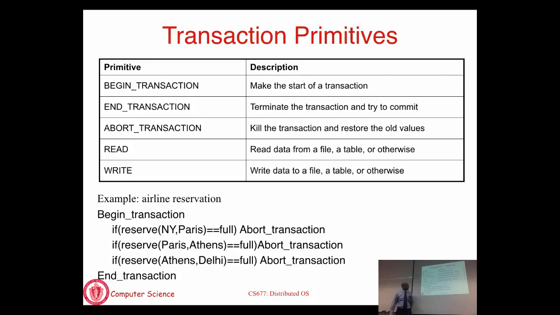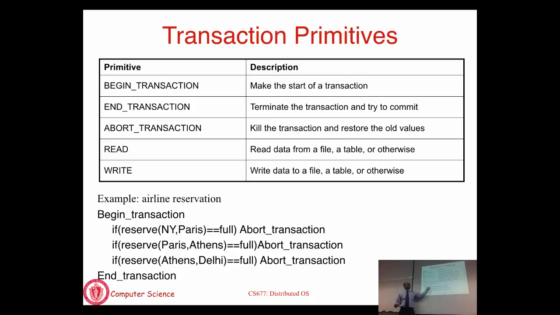So let's say in this case, you are making a plane booking that goes from New York to New Delhi. There is no direct flight, let's say, between these 2 points. So you have to book in this case three different segments. Your flight reservation is going to succeed if you find seats on all three flights. If you find seats on one of those three or two of those three, you are not going to actually fly from the first point to the last point. You need all of them.